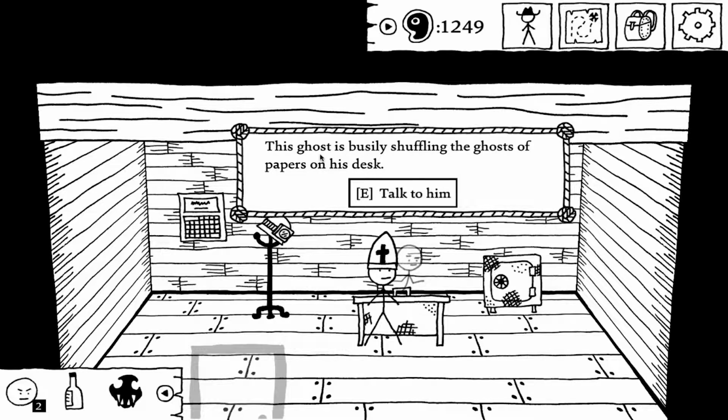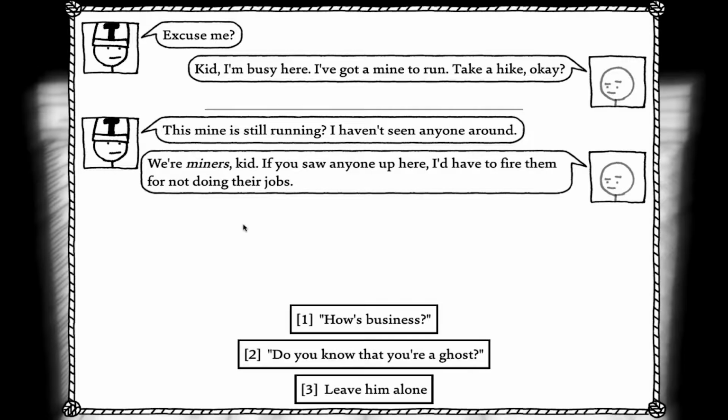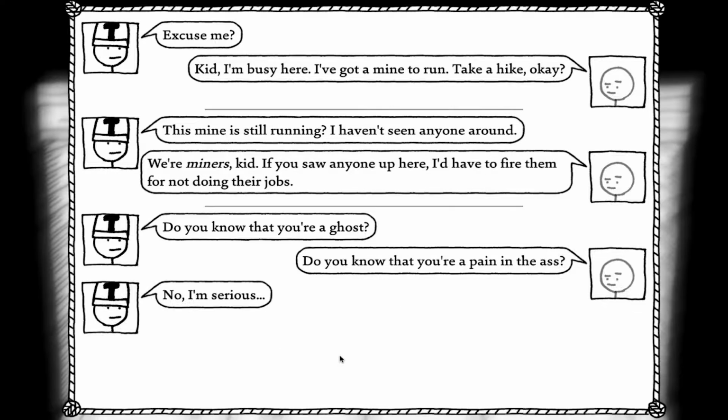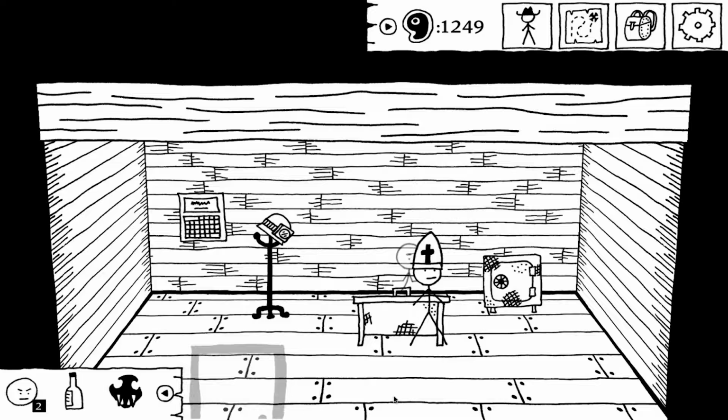This ghost is busily shuffling the ghosts of papers on his desk. Talk to him. Kid, I'm busy here. I've got a mine to run. Take a hike, okay? This mine is still running? We're miners, kid. If you saw anyone up here, I'd have to fire them for not doing their job. Do you know that you're a ghost? Do you know that you're a pain in the butt? No, I'm serious. You see me laughing? Leave him alone.